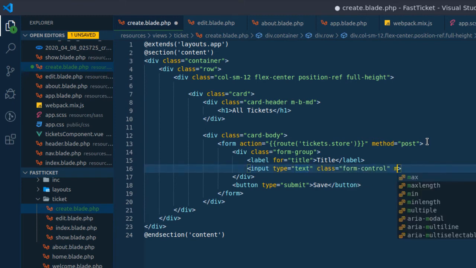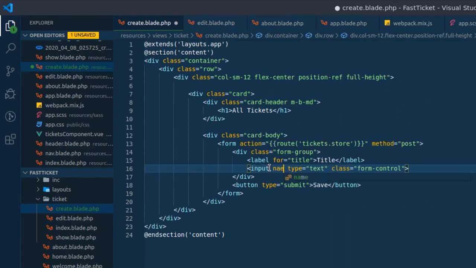It will have a name. Let me put the name here: name title, ID title.